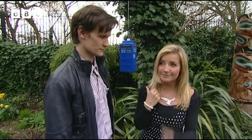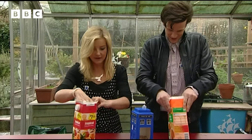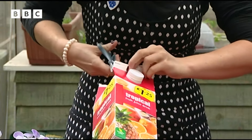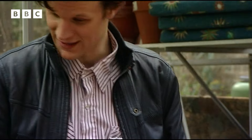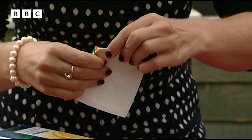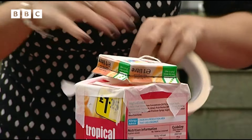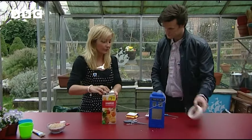So here we are in the garden, not only with the TARDIS but the doctor himself is here - it's Matt Smith. We're going to make one of these, in the greenhouse. First things first, get your big orange juice carton - totally open, there we are. I've got some orange juice left in it. Help yourself. Cut down the ends so that you can fold all these bits in on themselves. The next stage is four little flaps - bend like that. Go back to your sticky tape and secure each flap down. It doesn't matter that it's not that neat because we're going to paint it.